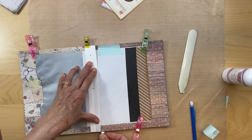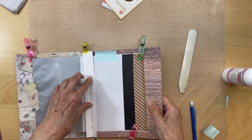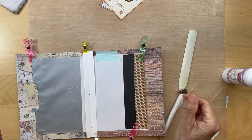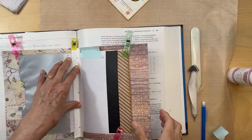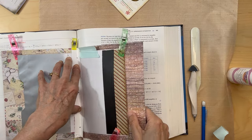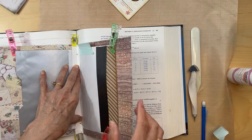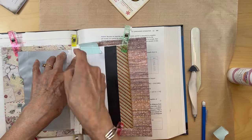If you guys already know how to do this, excuse me for struggling. I'm so slow. Okay, now some people will just go ahead and use their pokey tool and go in like this. I like to get a book and use it as a cradle. Let me get my book. So I just opened up my old calculus book, and we're going to put this in there, so the spine of the pamphlet goes into this crevice, and now it's all lined up here. I'm going to take these off.